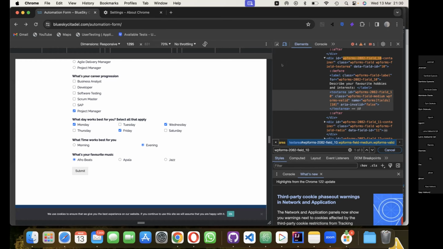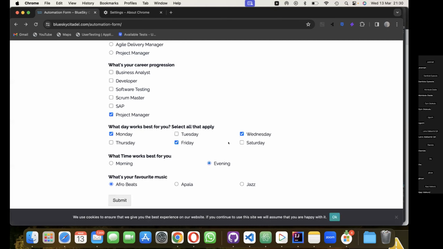You did not do that when you were doing your career progression and your course. You mean I didn't click on the select icon? No, I think you didn't get it. These are selected. Wednesday, Monday, Friday are already selected, and you now went to the source code. Oh, right.